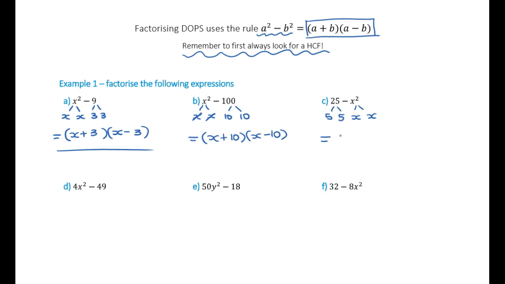So we should be getting kind of used to the pattern of this now. The 5 is going to be going at the front of each set of our double brackets. And the x is going to be going at the end. We need a plus in one bracket and a minus in the other. So let's do that all together. 5 plus x, 5 minus x. Not too bad.